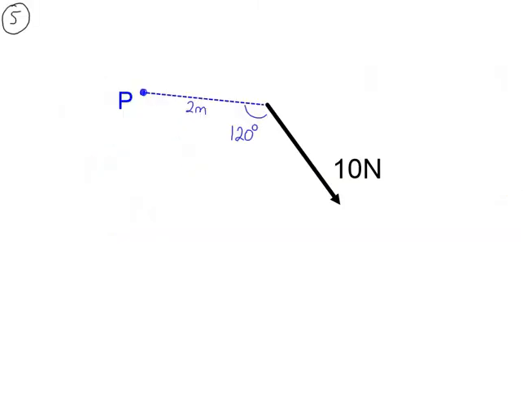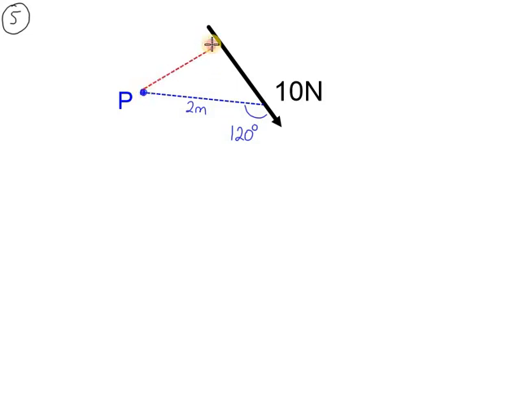Example 5, and once again from the pivot point to the force line, this is not the perpendicular distance here. So if I try and draw a perpendicular distance, it looks a bit unusual to begin with. So what I should really do is if I just keep the direction of the arrow the same, but just move everything over a little bit like this, now I can draw in my right angle triangle like this, and the right angle needs to be in contact with the force line there in the diagram.